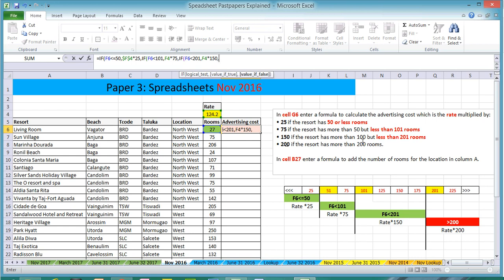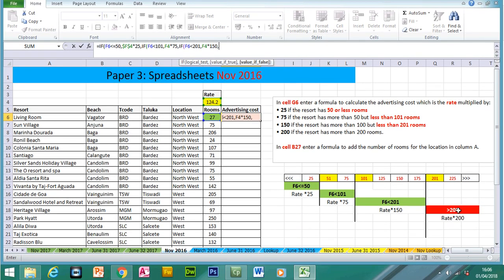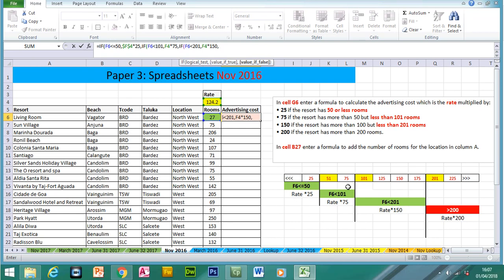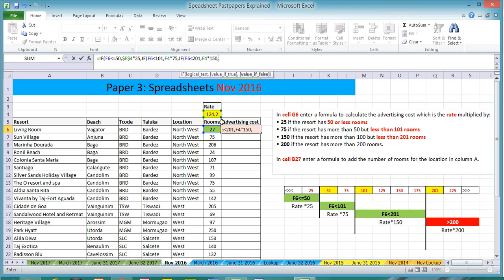And if any of these statements are not true, then we're just going to go to the false. For the false, we don't need to write an IF statement. So if this number doesn't fall into this range or this range or this range, then it has to be the false. So it's basically going to be this multiplied by 200. I'm just going to absolute cell reference my rate F4.